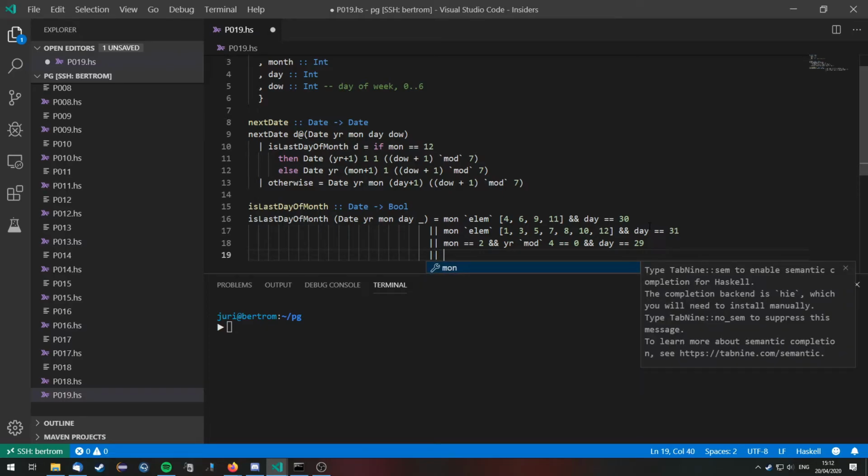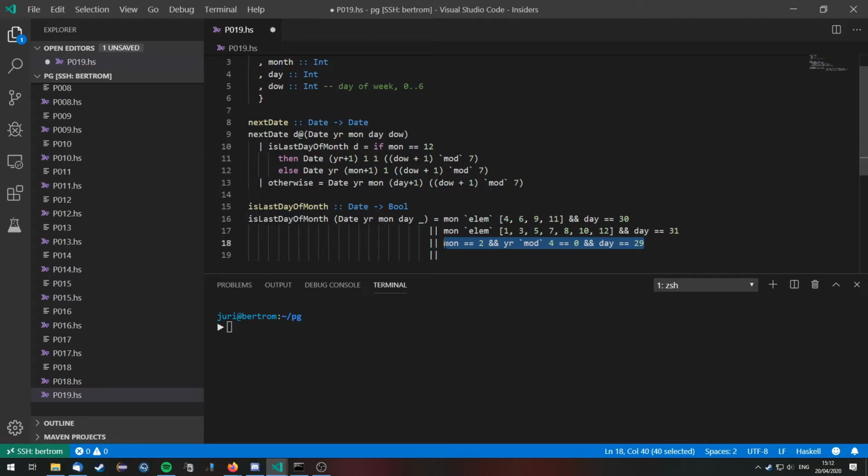And we do the same if we are in a non-leap year. So if the year number is not divisible by 4 and the day is 28, because in that case February has 28 days.